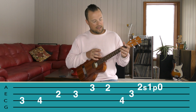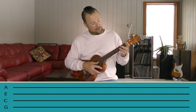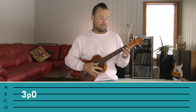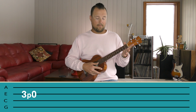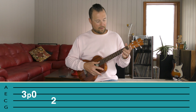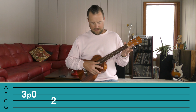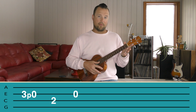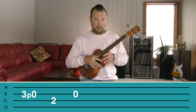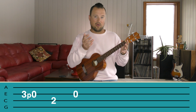And from there, the end of this section is another pull off on the 3rd fret on the E string. And then we go C string, 2nd fret, just a single pluck. And then finally, the E string open twice. I lied before. There's only 1 pluck on the E string there for the last note of the section.